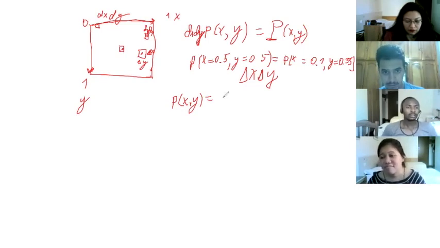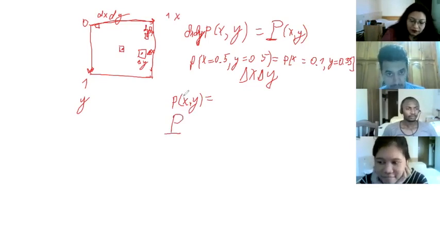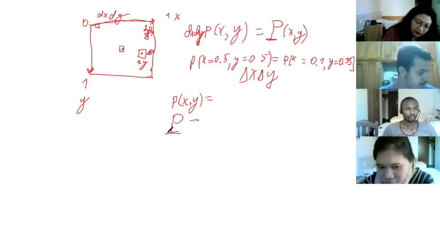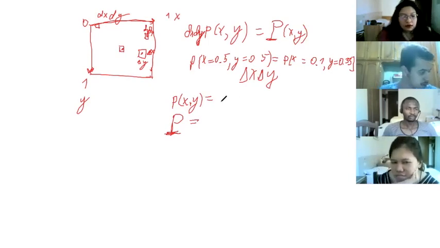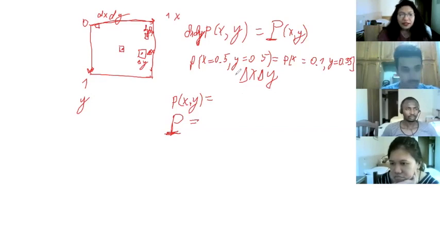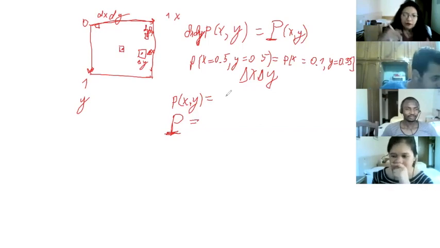It's the integration of dx dy. So it's a density, so it's not probability; it is how much probability per unit area. This is density, and probability with the capital P would be an integration. But what is the probability density for this problem? It would be P of x, y. If we give it a function of x, the integration would be from whatever our numbers are, let's say 0 and 1.